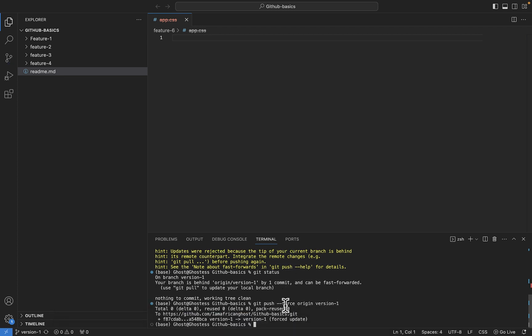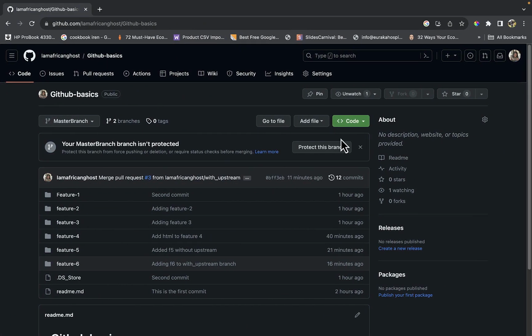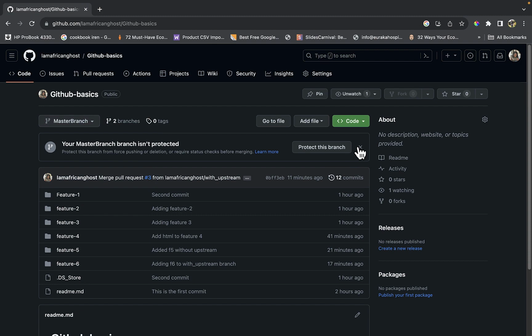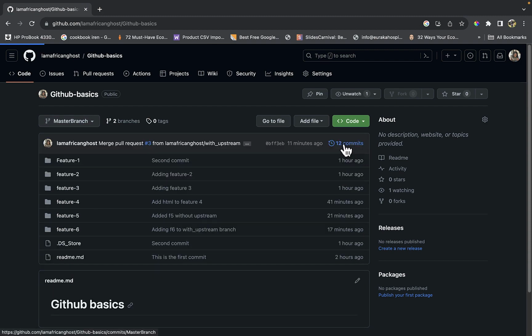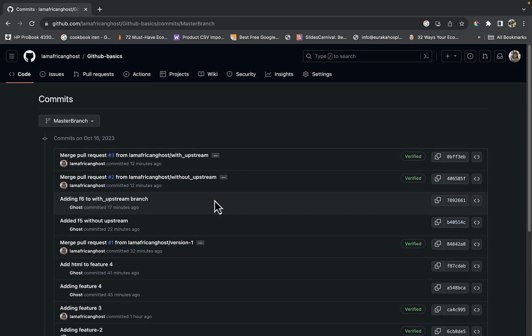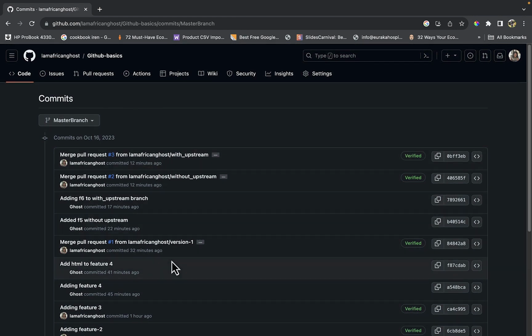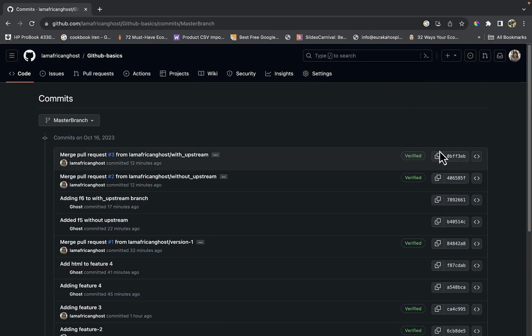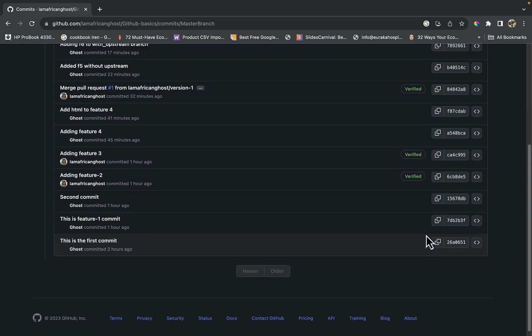Voila, it's pushed it. So it's pushed our changes to the online repo version 1. It shows 12 commits. This is the most recent commit, if I'm not wrong. Let me see what it is, f87cdab.